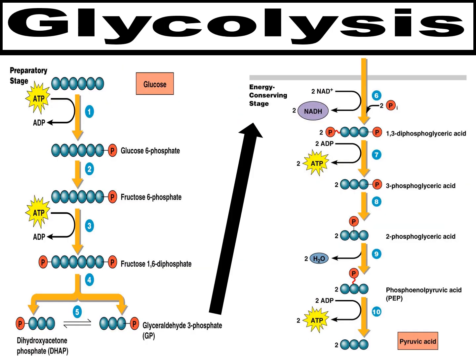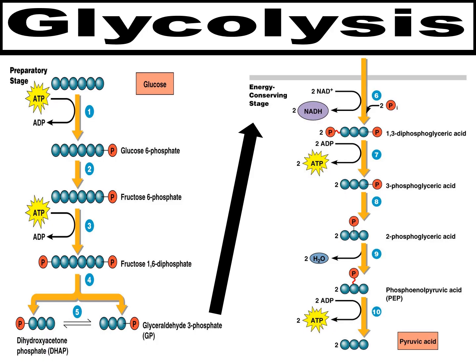This slide provides another view of glycolysis. From this visualization, it is easy to see that glycolysis takes a 6-carbon molecule, glucose, and converts it into two 3-carbon molecules of pyruvate. The green balls represent carbon molecules.